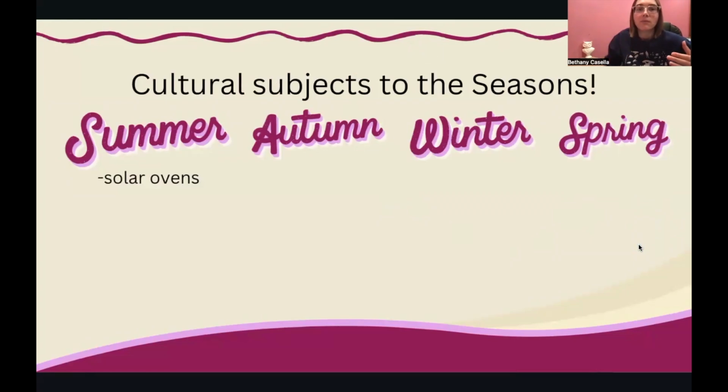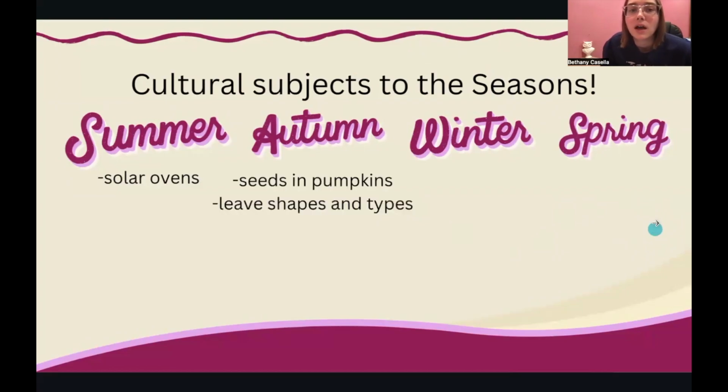That is a great way to come all together and do a project together for the cultural. Most culturals are all together. For autumn, I like to do either pumpkin seeds and the shapes and types of leaves, something that goes with the season, if that makes sense. And for example, winter, Antarctica, spring, flowers, different things like that. So matching up the cultural subjects to the seasons also helps when you are planning your cultural for the year.